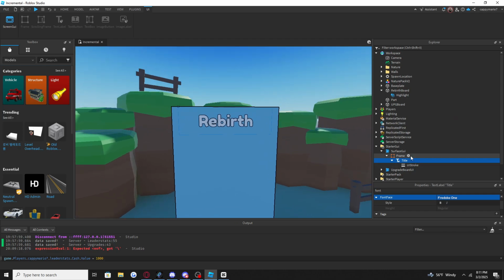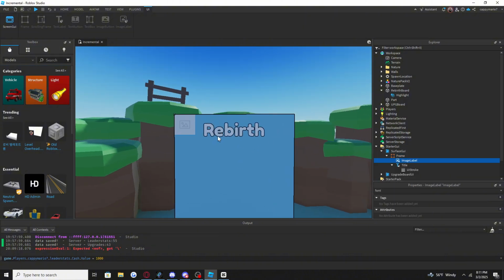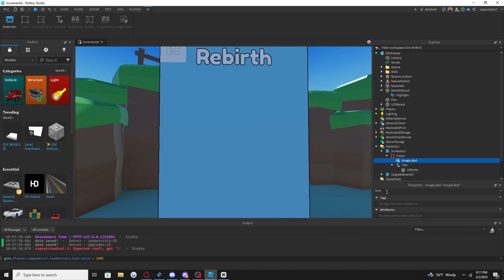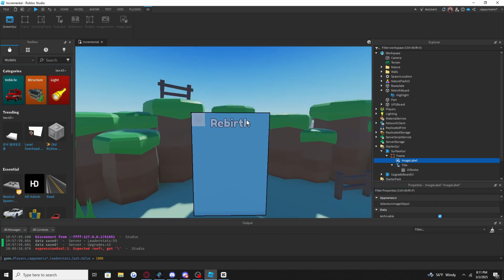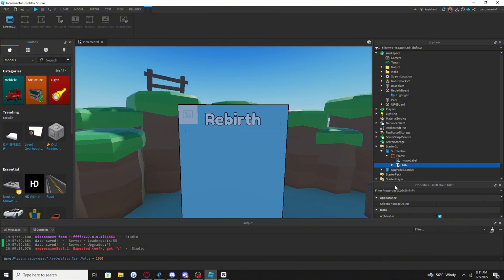Now, like I said, I'm going to add an image label. If you'd like to do that as well, you can. I will actually add that later off camera as I go through my files and stuff, and it's just a whole mess. But now let's add an information thing. So let's go down. Actually, no, let's duplicate this, rename it info, and let's reposition it, resize it, and yeah.